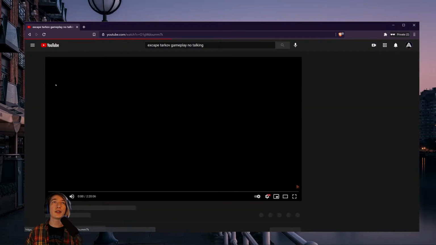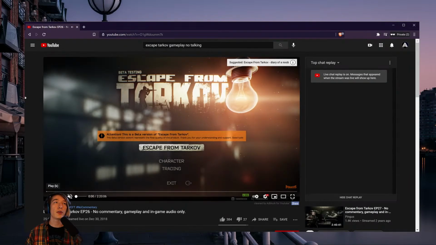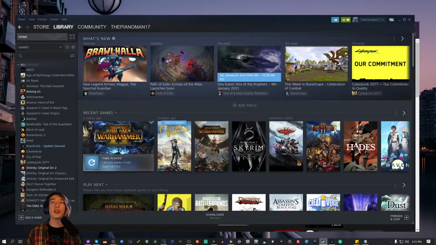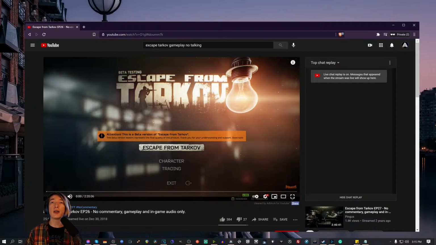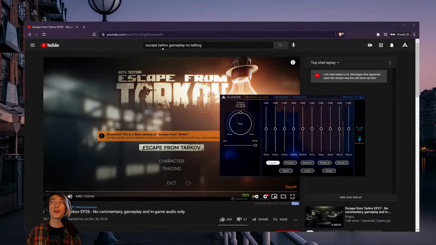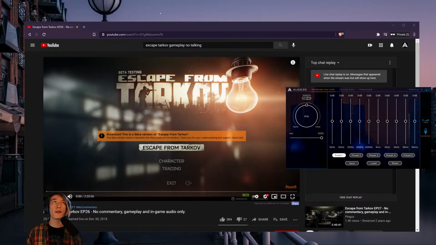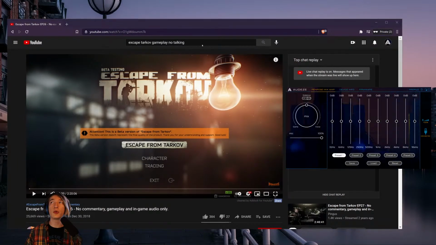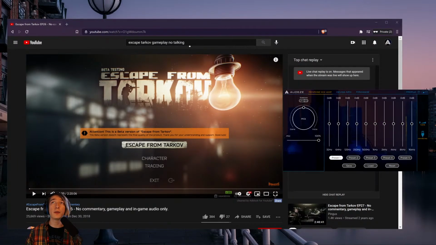Cool. This one looks like it's in-game audio only. So let's just mute that. And let's take a listen. So obviously I'm listening for all the great audio cues. But one thing I'm keeping in mind as well during this process is that I want these presets to be usable for people who are maybe playing these games competitively, right?